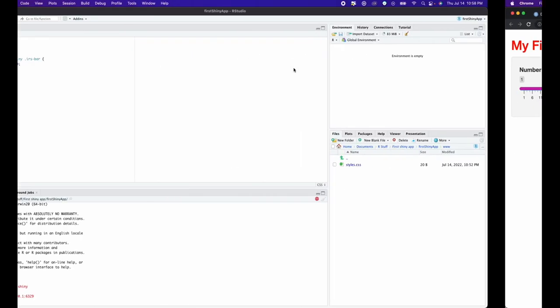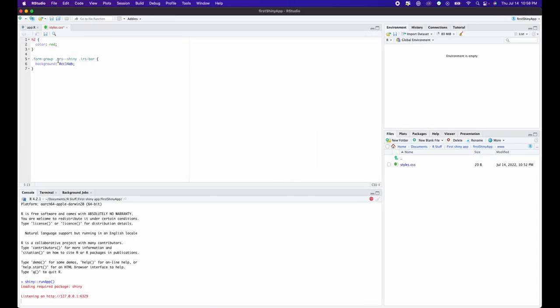Keep in mind it is important to add the space in between them. If you don't add the space, this is not going to work. That's a different thing. If you don't add a space, this is not a parent, child, grandchild relation anymore.